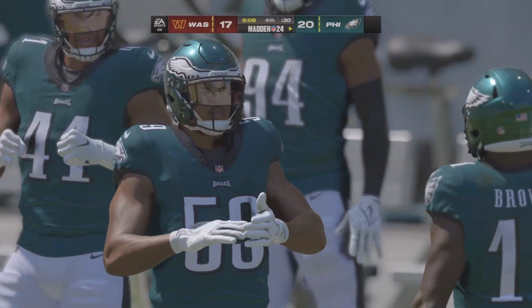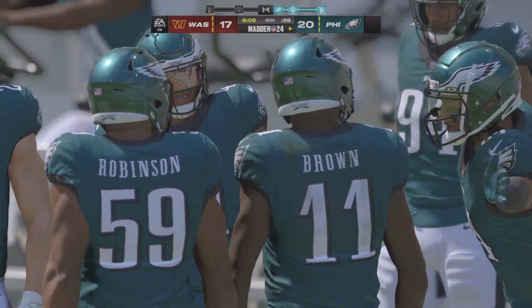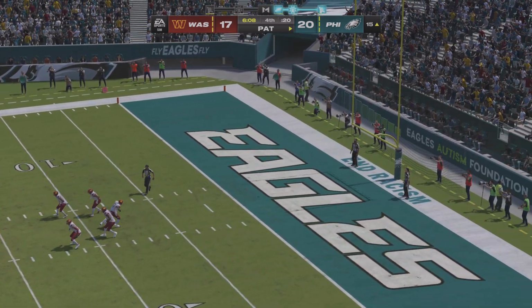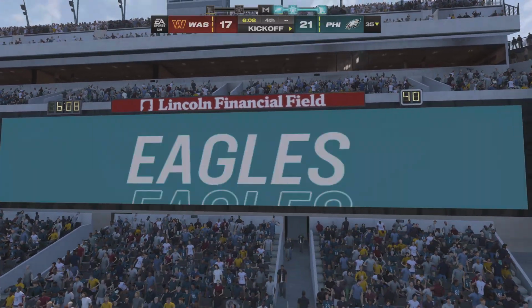Yeah, they just gave up a touchdown the other end, so they knew that with time getting short, they had to put something together here, and they were able to do so and retake the lead right back. Elliott good with a PAT, and that will make this a 4-point game.